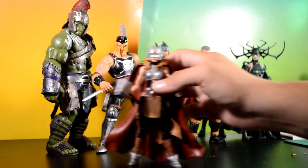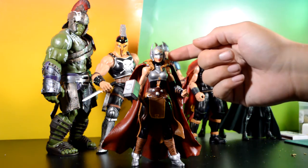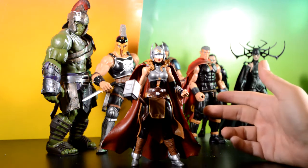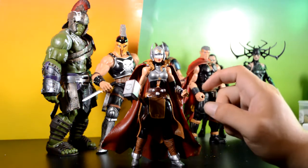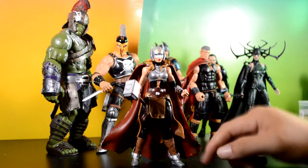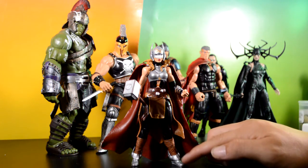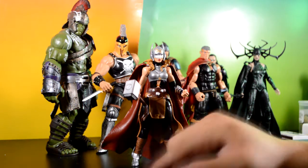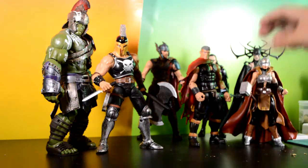Moving on to Jane Foster — I'm a big fan of this figure. I like the way the helmet came out, I like the gold symbol on her forehead, and the way her hair flared out. The cape looks good — I wish it were fabric rather than soft plastic, but I'm happy we got a cape anyway. Her chest piece came out really cool, I like the symbol in the middle, the armor piece on her left arm, the way her belt drapes down, and her boots. The ankle guards have wings on them and the boots came out silver. I do wish I got the SDCC version that came with the lightning effects hammer, but this is cool too.